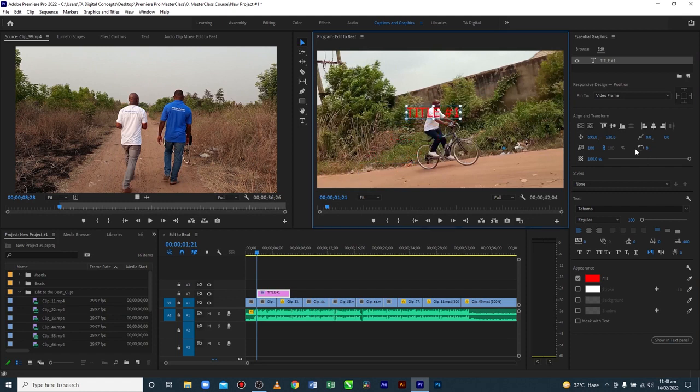Here, what I want to show you guys is we have different types of options. These options became available to us when we put in a text. I'm just going to start right away from Align and Transform. Let's, for example, say our text is somewhere here, and we want this text to be in the middle of this video. To do that, you can use these two little icons here. One is vertical center, and one is horizontal center. Automatically this tells you that your text has been aligned to the middle.